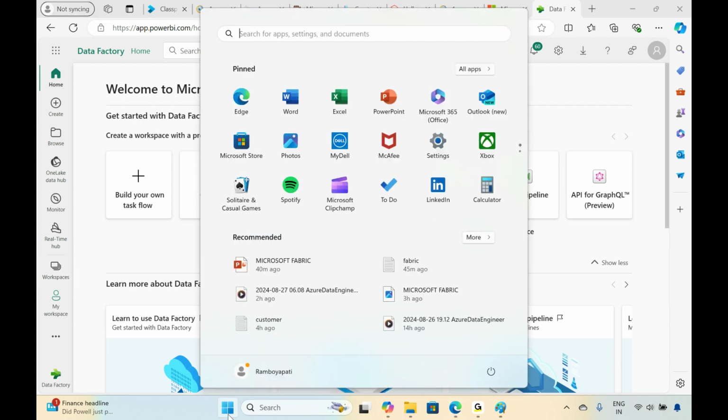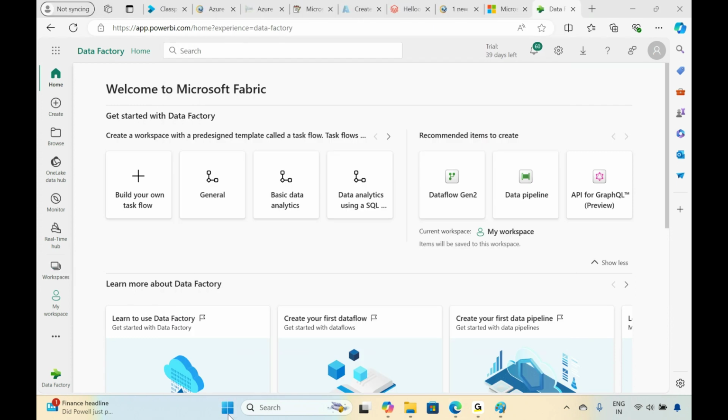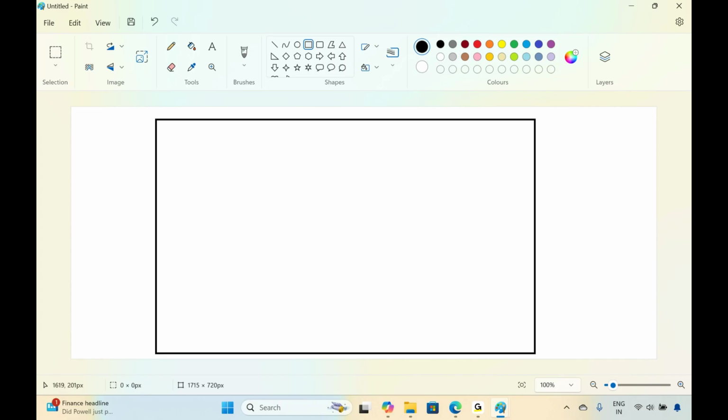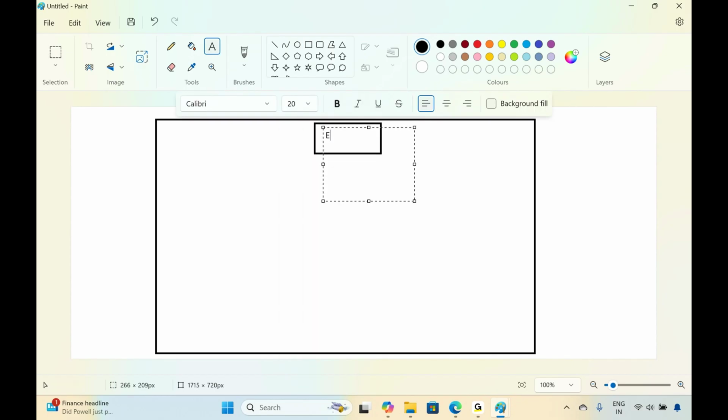Whenever you create this Microsoft Fabric, inside it you are one of the tenants. Tenant means the company that purchases the license of Microsoft Fabric. Let's take E classes as a tenant.